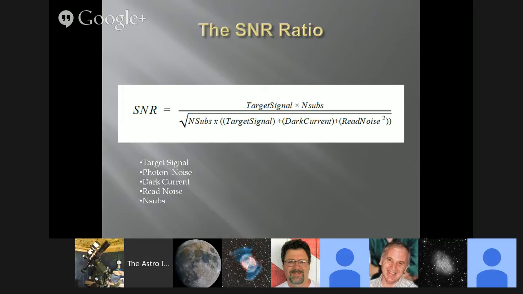The other issue I had, which was actually kind of a bigger issue, but something of interest to me, is if you notice target signal, it's in the numerator and the denominator. If you look at the target signal in the denominator at the bottom, I actually wanted to use photon noise there. And I'll explain what photon noise is, but I posted it in my equation, and they pretty much said, oh yeah, but you can't use that.